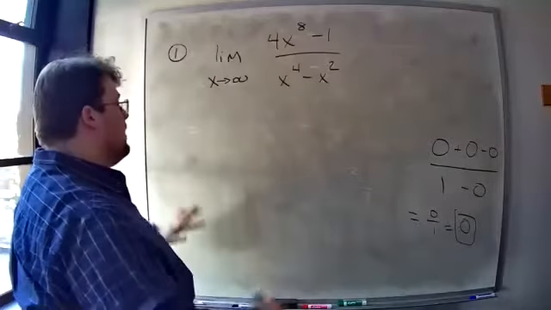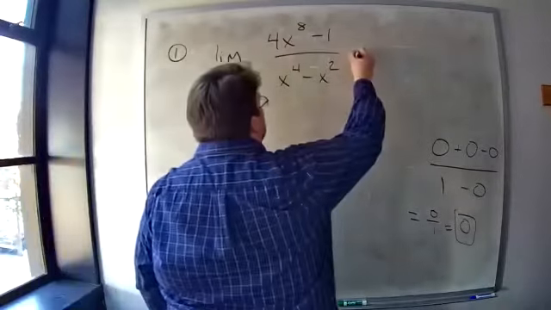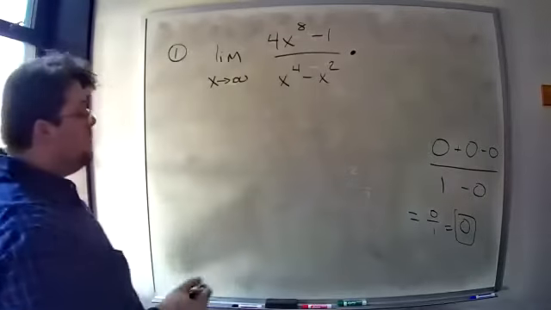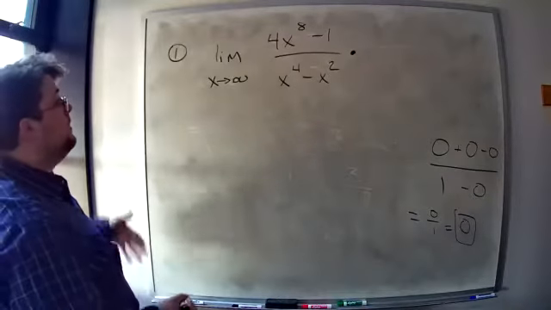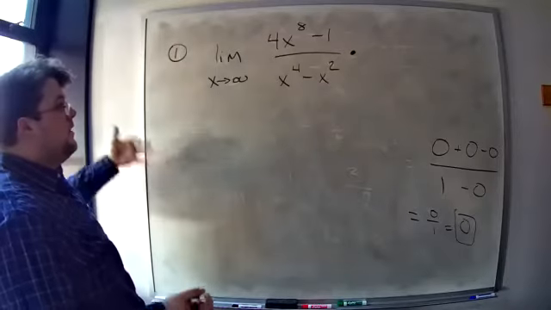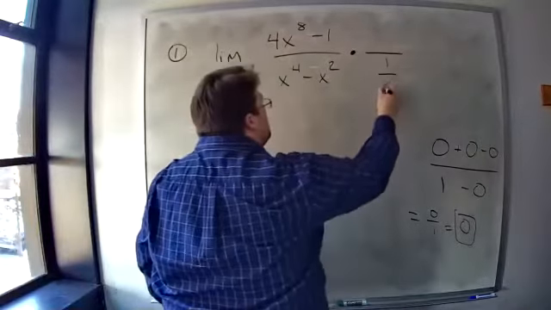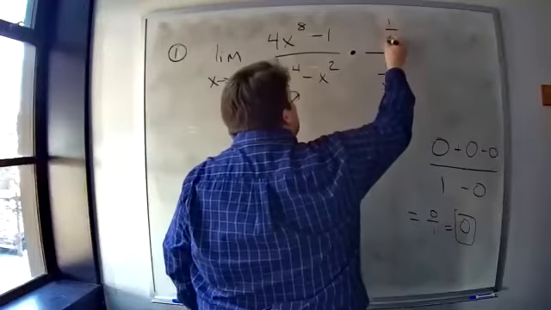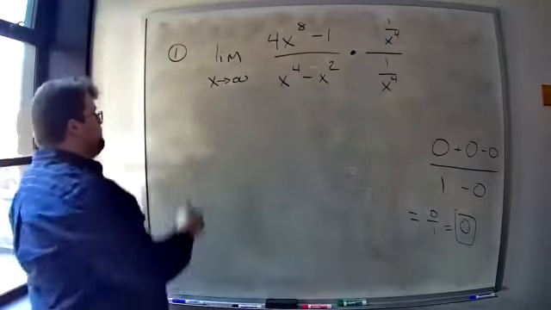And they'll all work out generally in the same way. But you could, if you want, see what happens when you do an argument looking at the numerator. But I'll do the denominator. Here, the denominator's largest exponent is 4. So we'll multiply everything by 1 over x to the 4.